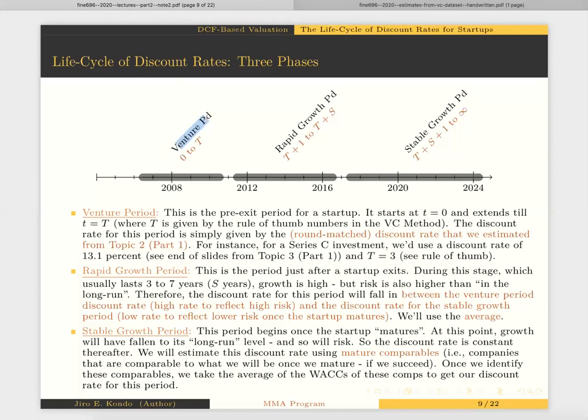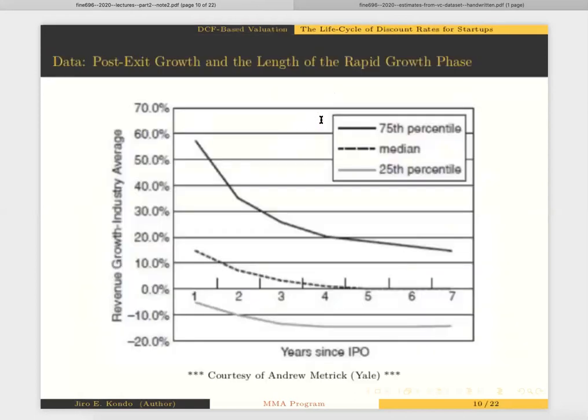So we basically use this other source of data because that's the best source of data we have for getting the discount rate here. And here we just take it, again as a reasonable first pass, we can just take the average of this rate and this rate to get the intermediate stage. And that's our life cycle discount rates, reflecting how the risk of a startup falls gradually over time.